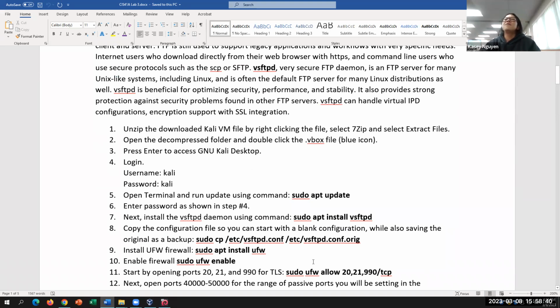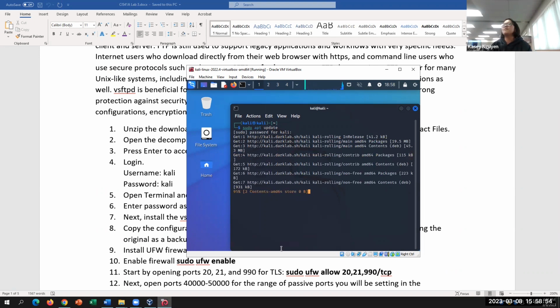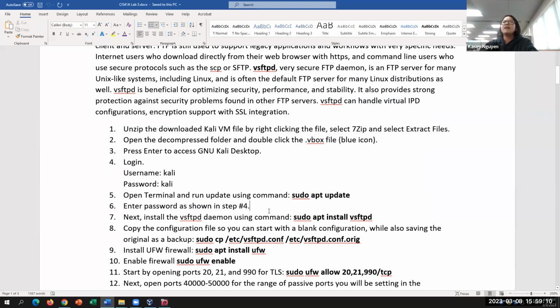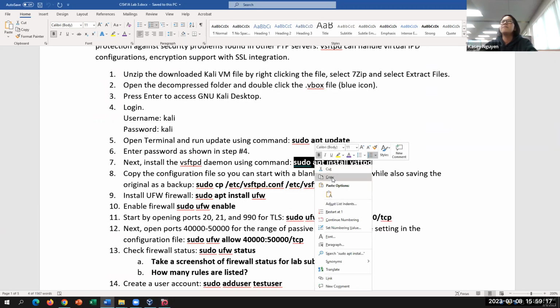All right, so once you're in, you're gonna do sudo apt update. Always start with update, type in your password. This is gonna go for a few seconds, and I'm using the same Kali as you with nothing in it yet. I tested this on my laptop and it was okay. So we shouldn't have any problems. All right, and then we are gonna install, right? So you can copy and paste this if you like, or you can type.